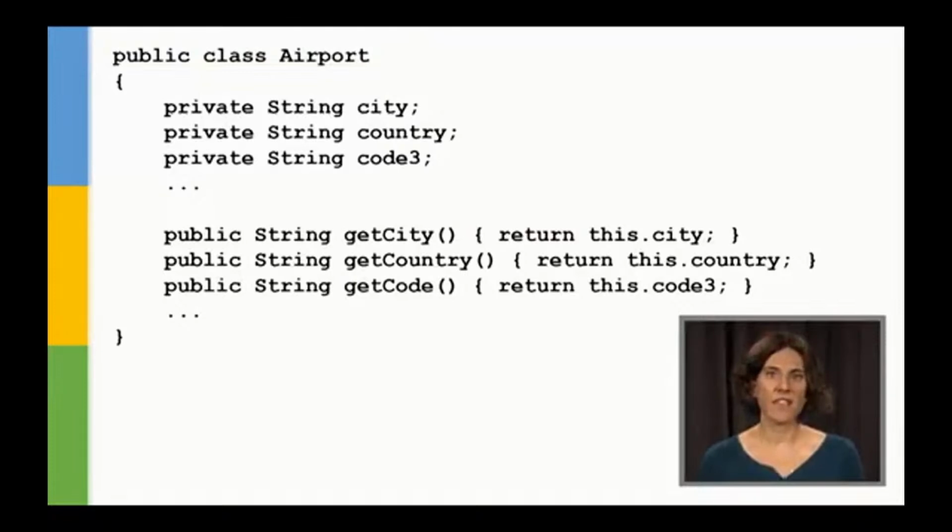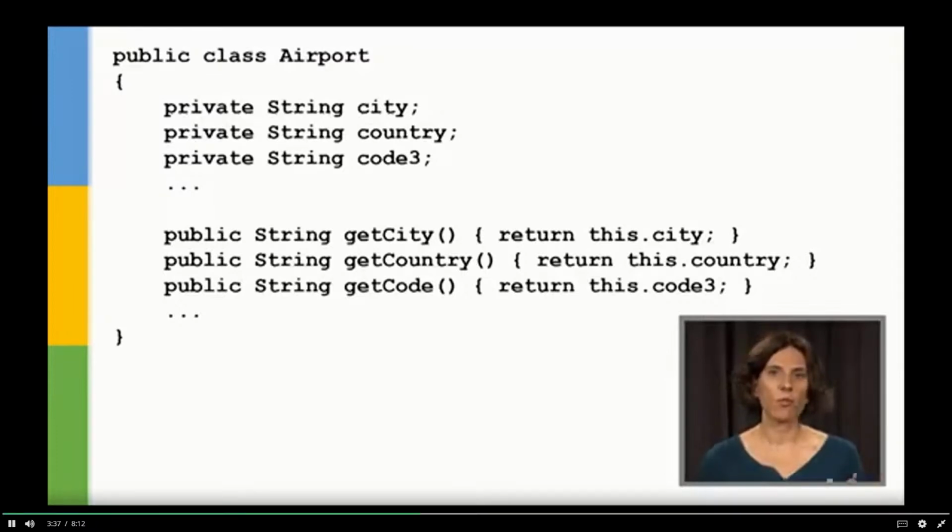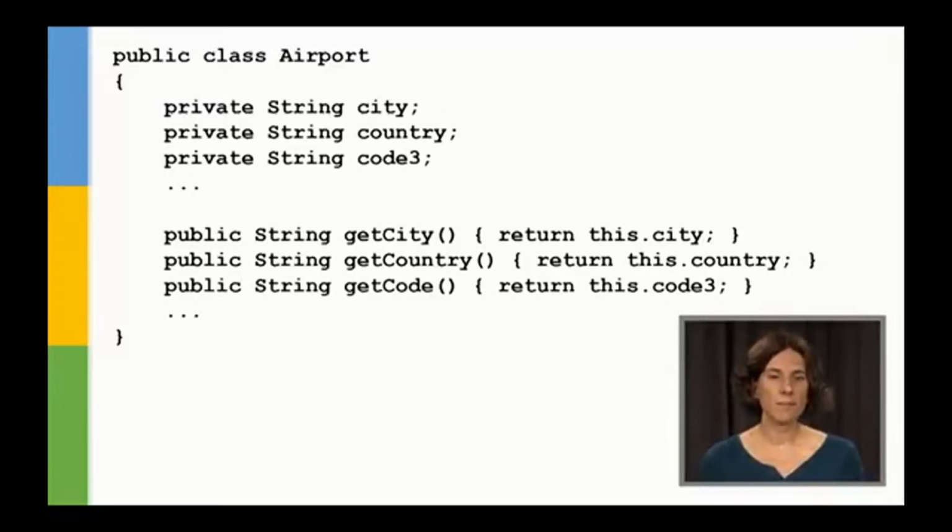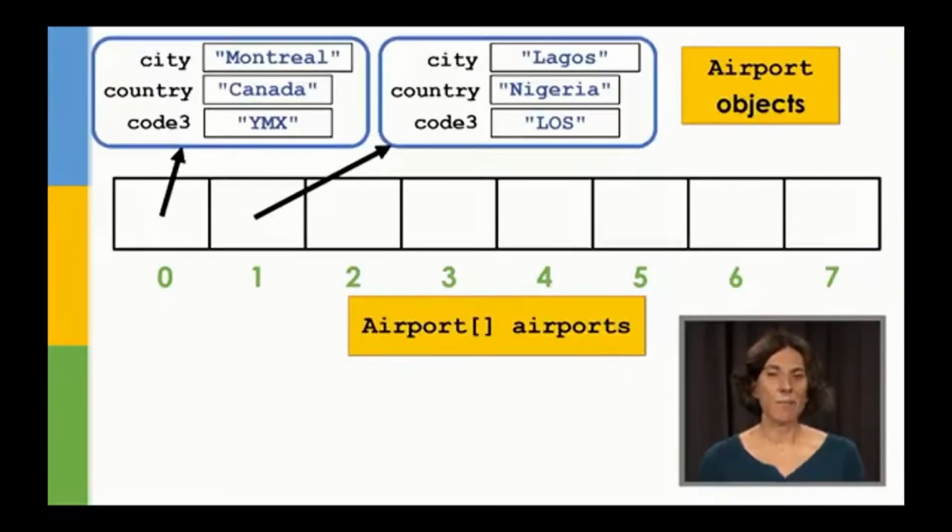So let's imagine that I've done that. I've written some code that reads in this file that has all this information about these airports into my Java program by creating one instance of this airport class for each airport in that file. I'm going to simplify things a lot, and I'm going to imagine that my entire file only had 8 airports in it. So I'll read those all into an individual airport object, which I'm going to store in an array. My array is going to be called airports. It's an array of references to airport objects, so one object for each airport.